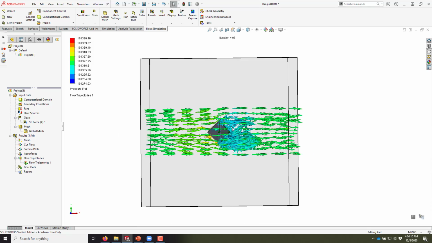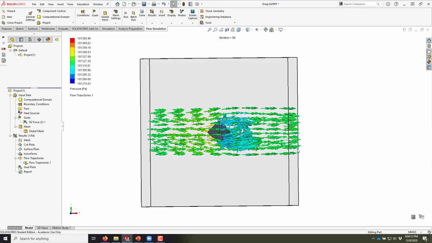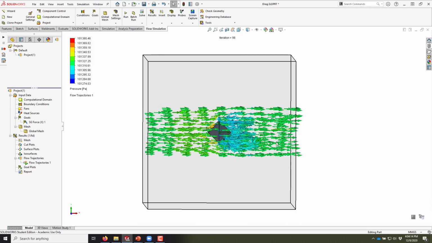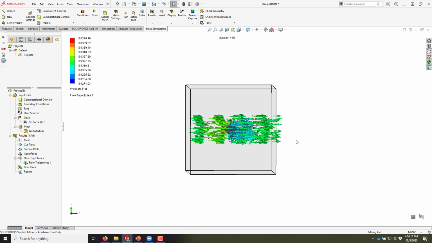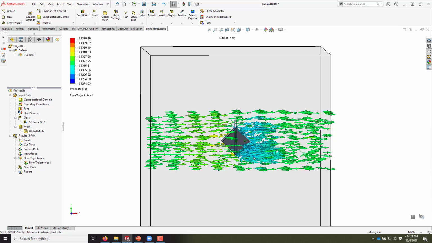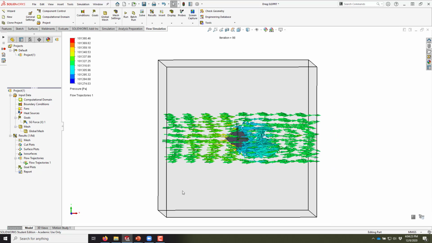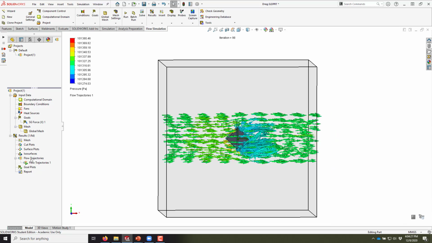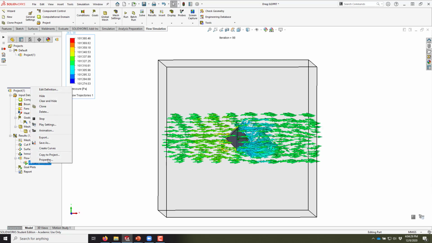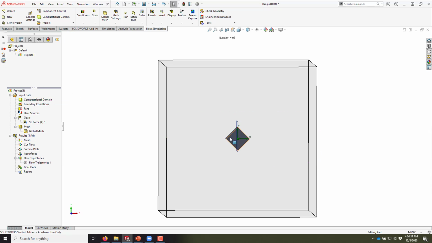I'm not sure how well that plays through in the zoom, if it's smooth or if it's a little choppy. If I zoom out a little bit, usually it's a little smoother. It looks really smooth on my display, but that's because you guys are transferring this stuff over the internet. Ultimately, though, the key item that I was looking at here was that drag force, but you can kind of see why my drag force is the way it was, because of all this turbulent loss of energy back here. We're getting a lot of drag.